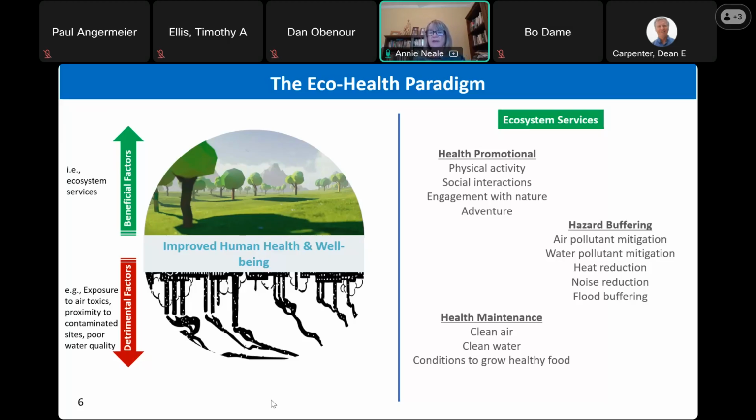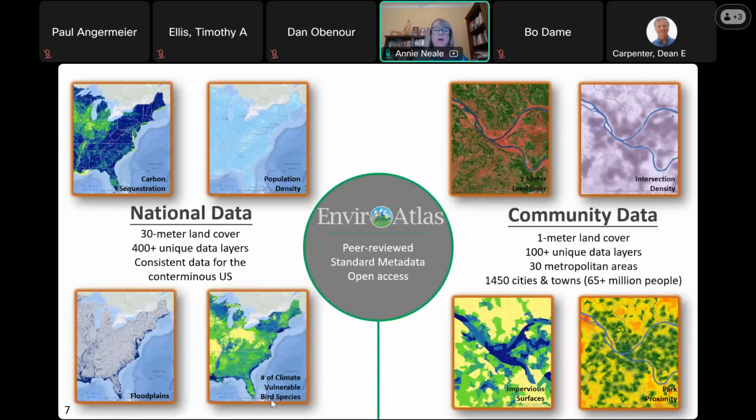We can categorize these: some are health promotional, like encouraging physical activity, engagement with nature, or a sense of awe; or they can be hazard buffering, like water pollutant mitigation and heat reduction; or they can be health maintenance, so the provision of clean air, clean water, and the conditions to grow healthy food. So the EnviroAtlas contains data for two different primary extents.